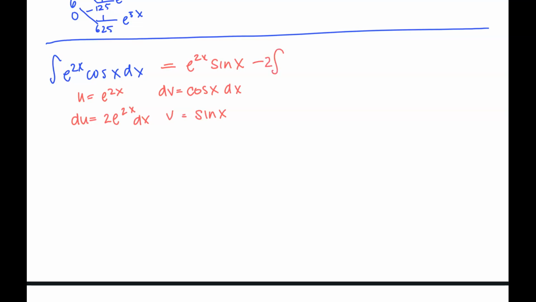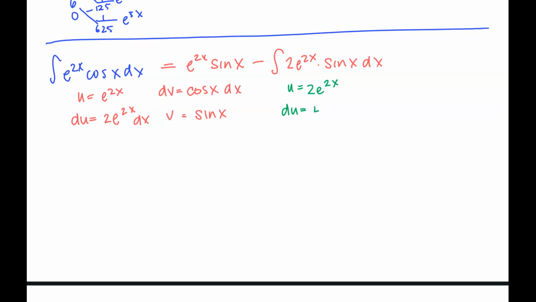we can pull the 2 out in front, maybe not, that doesn't matter. I'm going to go ahead and leave the 2 in the integrand here, and I'll show you why. Okay, so we're going to do this again because we still have another problem child here, right? We still have the problem of having an exponential function times a trig function. So I'm going to make sure to still use my u as the exponential. I'm going to go ahead and bring the 2 with it just for funsies. This will help me make sure that I'm distributing the 2 to every term that needs it.